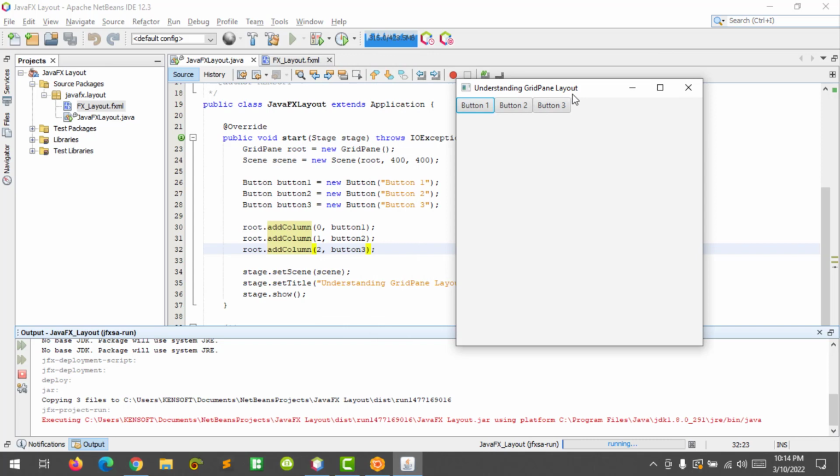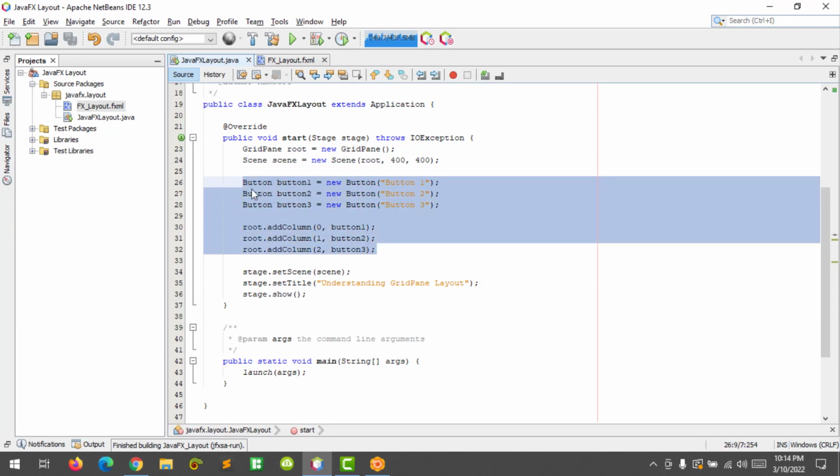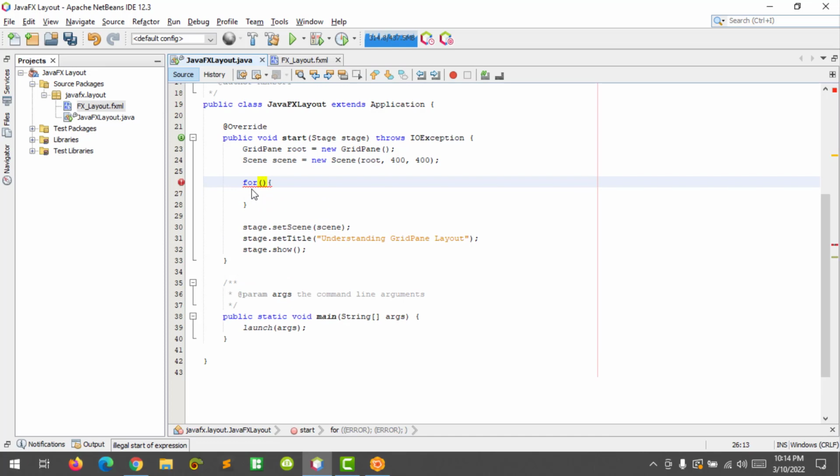There is one more way to add nodes inside a GridPane. So let's try that one. We will use the for loop. So int column equals 0, column less than 3, and this is for row.